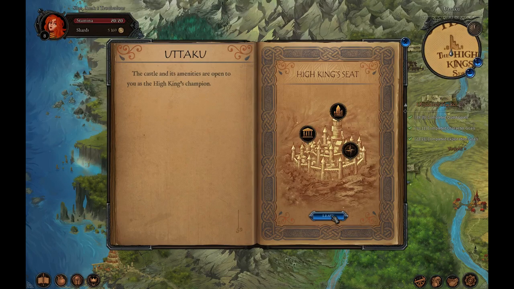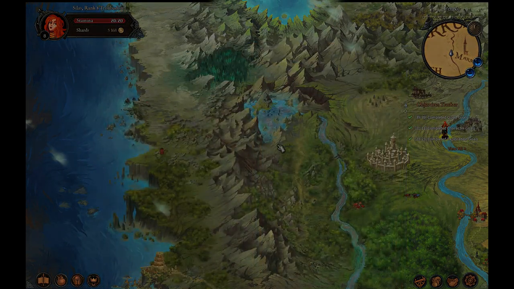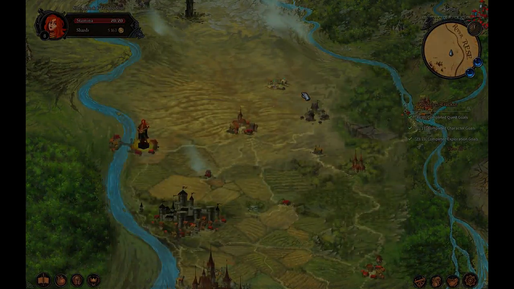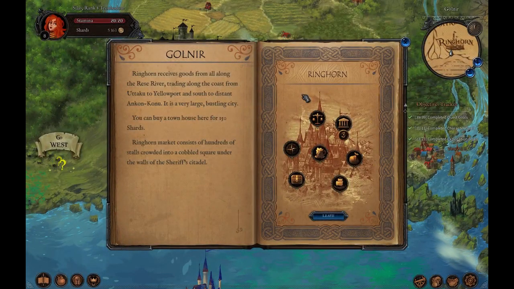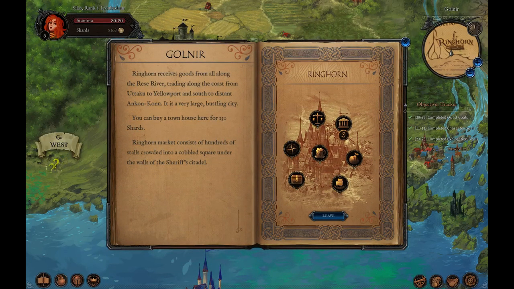Now, almost finished. You want to be able to use the Vademecum again. So, pay the cross to Marmorak and sail all the way downriver to... I think I picked up Hot Pursuit, but let me check later, yeah. Okay.